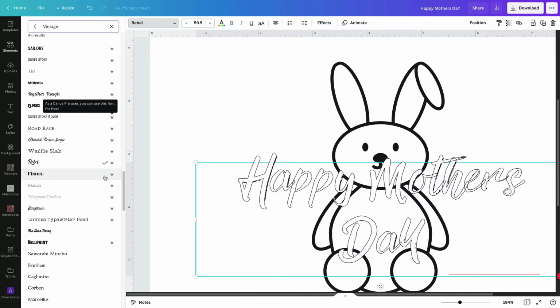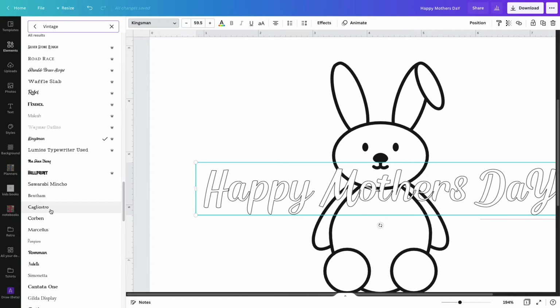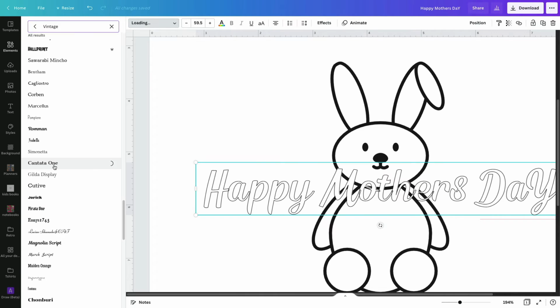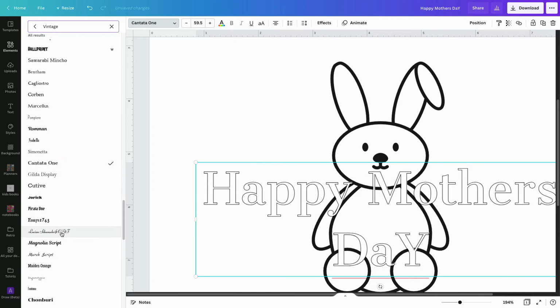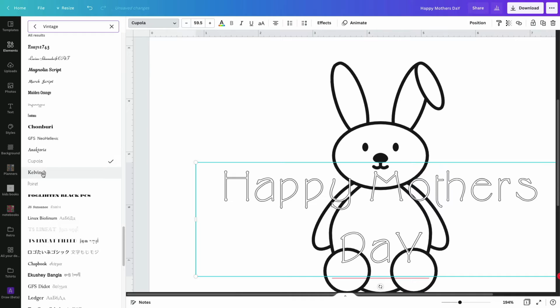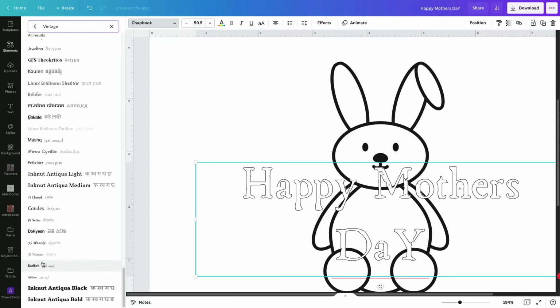I just wanted to see what some of the different ones would look like. And that's why playing around with things might really help you make a design that's really unique and different. And that's part of the fun, I think, of KDP, is when we just keep trying things and come up with something new and different each time. Because you don't want everything that you put out to look the same, or it's going to get old quickly.